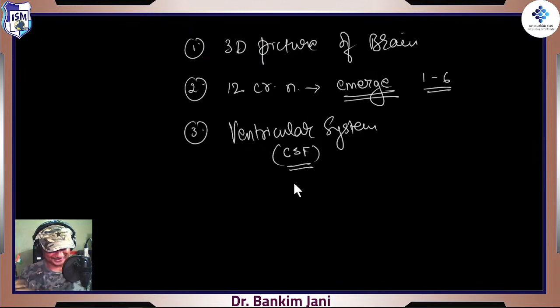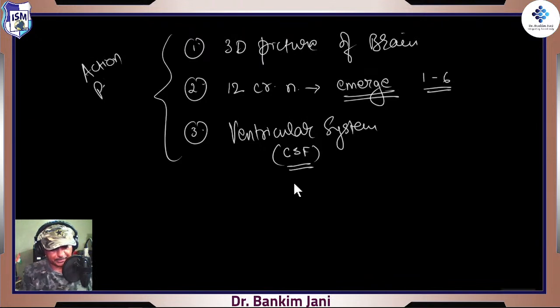Anyway, this is what I was planning. This is our action plan for today. Instead of just showing one image and enumerating that this is the cerebral peduncle, this is superior, this is inferior, this is middle, no, we won't do it like that. Our intention is to create the 3D picture of the brain in your brain.